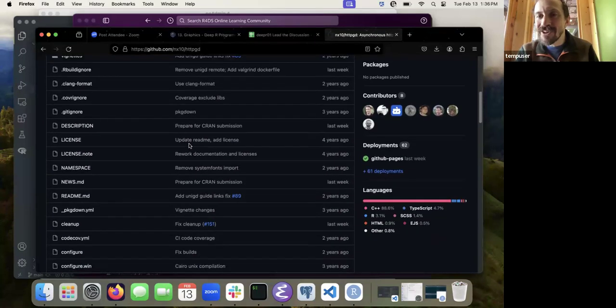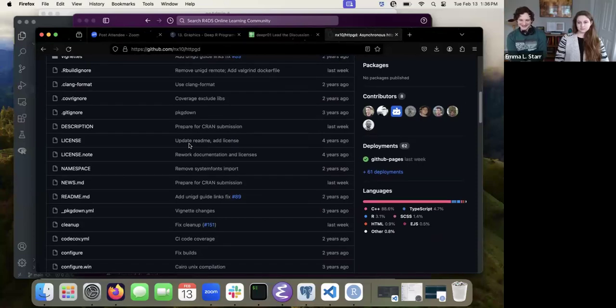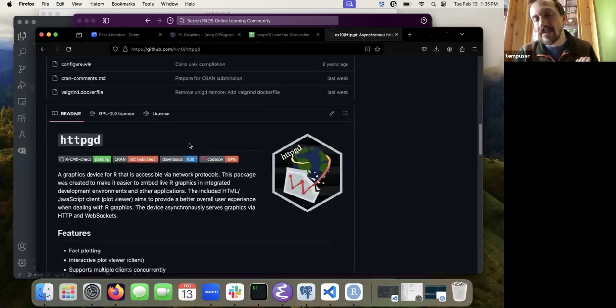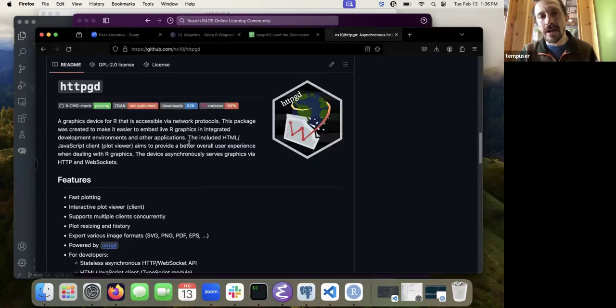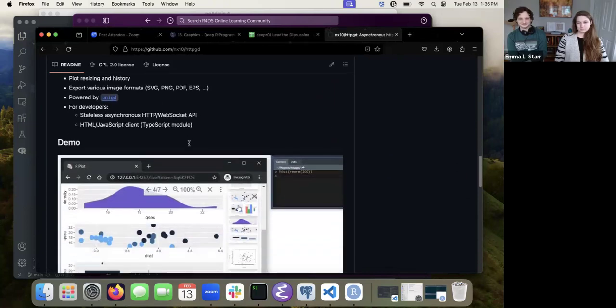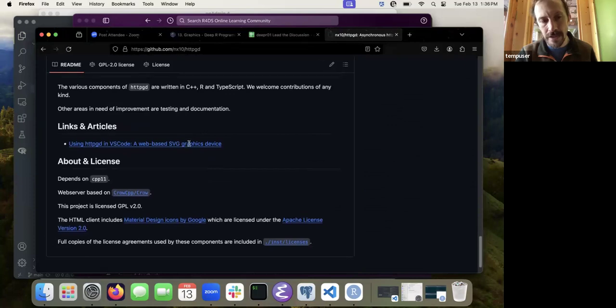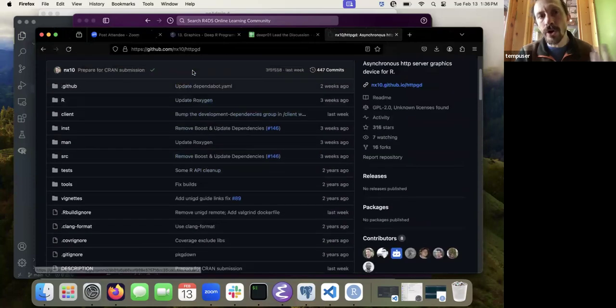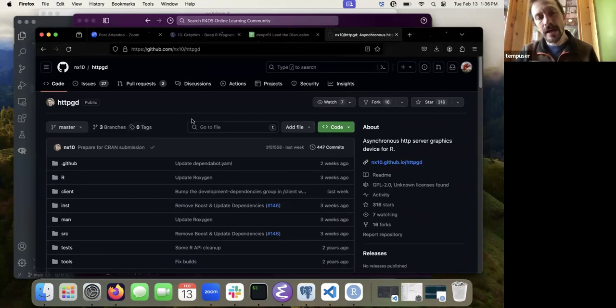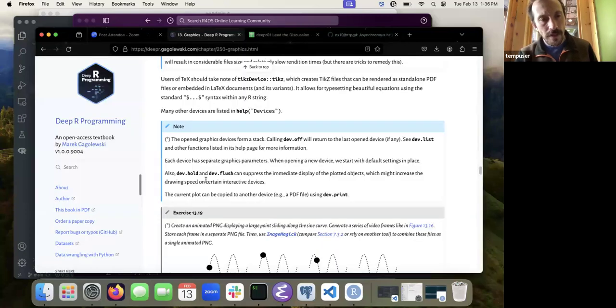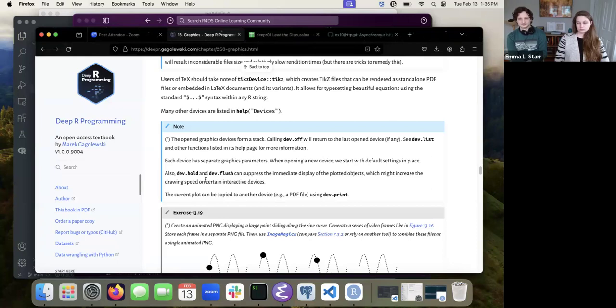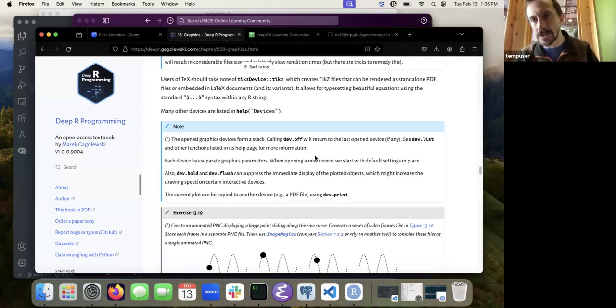I like this one, the dev of the ragg package. He's using the same interface, so it's not just PNG and SVG, and you can use this package to do it, because it uses the same syntax. One of my points was that this package also uses the graphic device option to send the graphics to an HTTP server. All of those commands are compatible with httpgd. So it's not only the old stuff, new stuff can integrate it too.